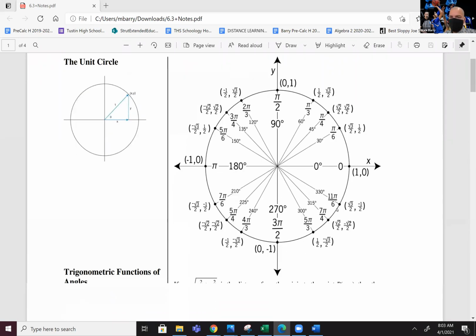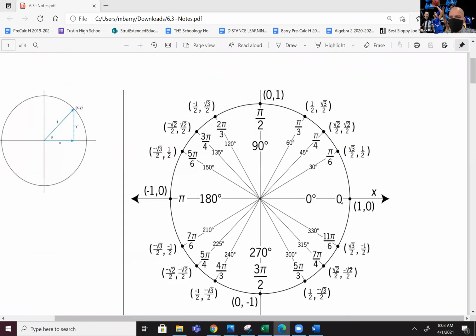So some things you'll notice about the unit circle is that, and I think I mentioned yesterday, in normal years, we kind of memorize this unit circle, but this year, since everything's open note, obviously that doesn't really make sense. So we're going to go ahead and just know how to use it, okay? It's going to be the key here. So we kind of have three aspects of the unit circle, I would say.